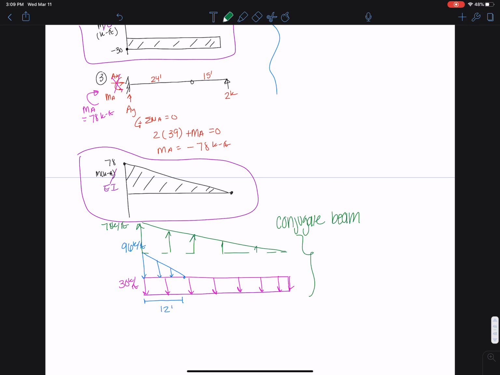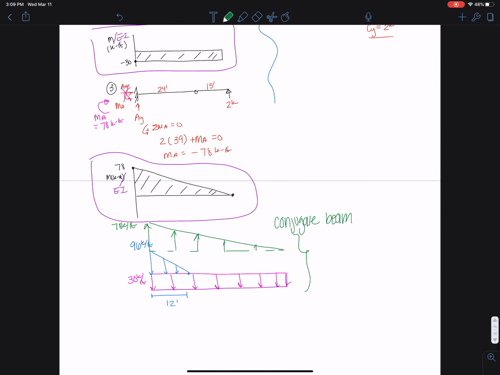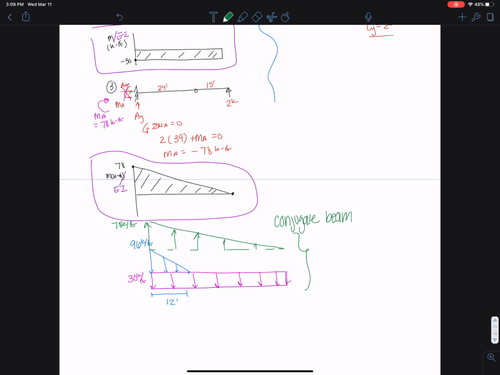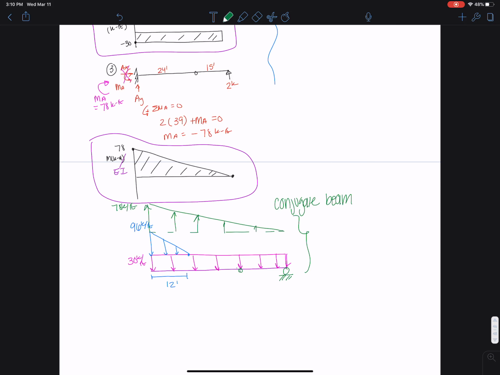And actually we need to add our supports in, so you can see we had a fixed support, so now it's free. We're going to have a roller on the end here, and we still have that hinge. Okay, and now what we can do is we want to sum the forces just to the right of B and just to the left of B, because the question asks for the theta right before and right after, right? So we need to sum forces right before point B, which would be somewhere right here, and right after point B, and see what we get there.